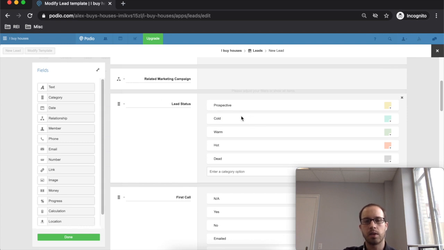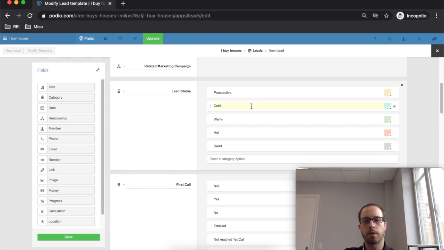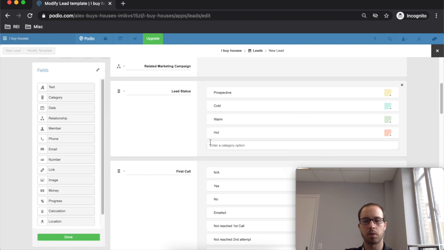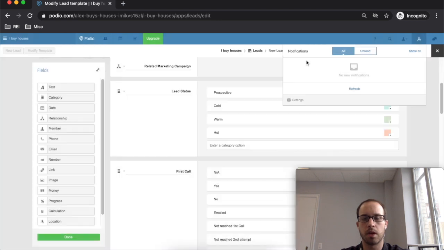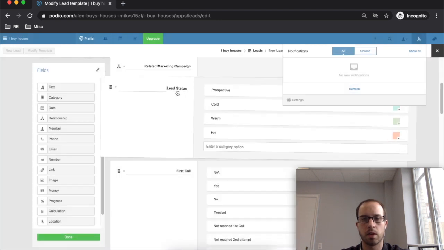Lead status, so later on you can filter by these types of leads. A prospect, again, is somebody who has not answered whether or not they want to sell, so you can keep that in there. Let me go ahead and delete this one.